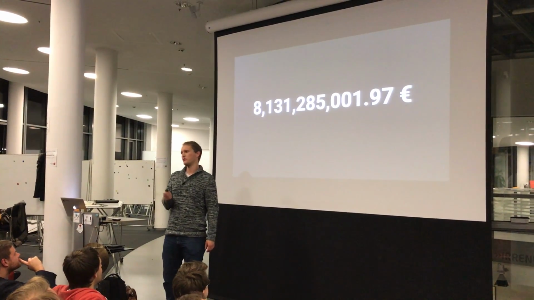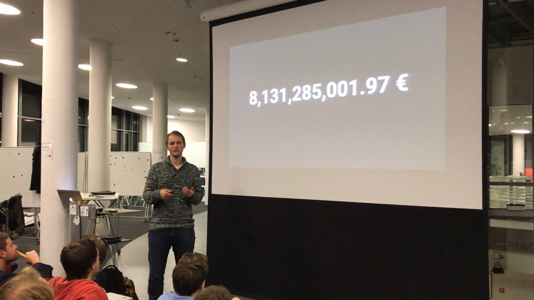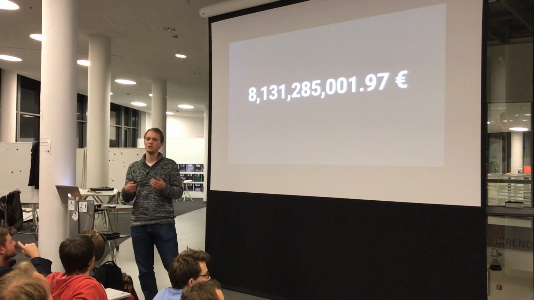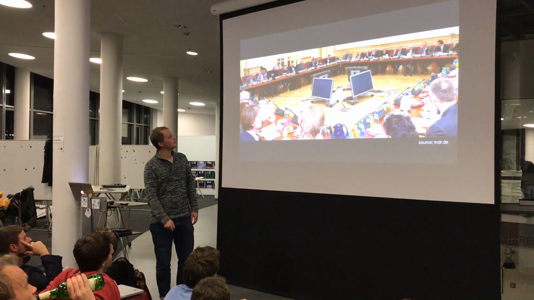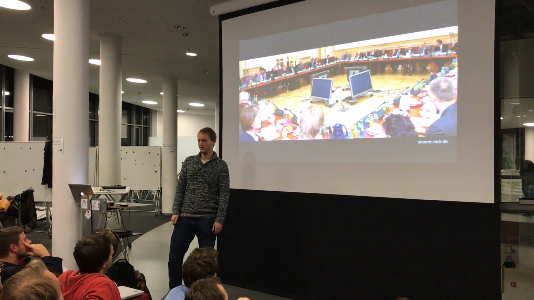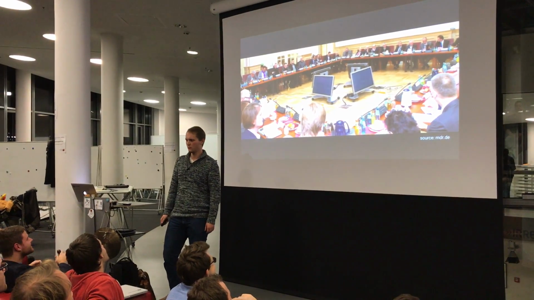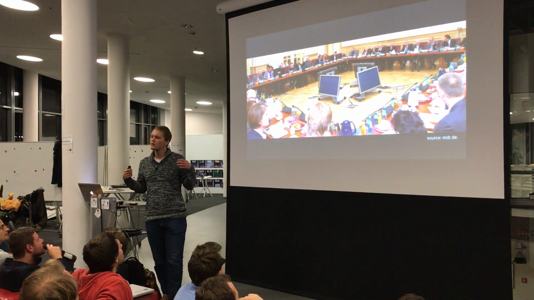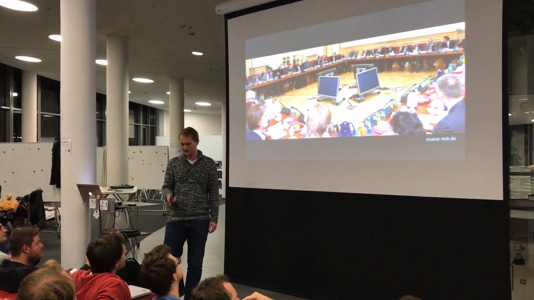This is more than what Germany spends on development aid. The Ministry for Development has a budget every year of 7.4 billion euros. Who is responsible for distributing this money? Old men in suits. So this is one of those broadcasting boards, also called Rundfunkräte in German. This one is the MDR broadcasting board.